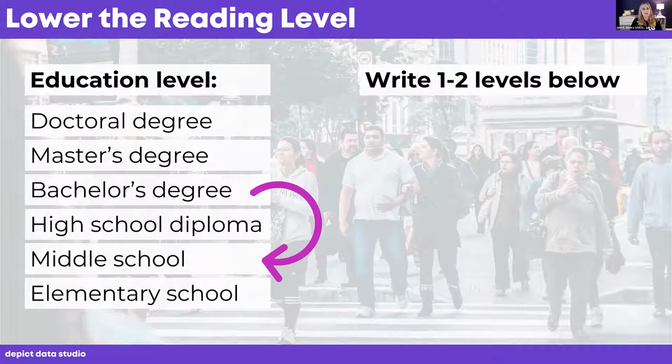Let's say you're writing for more of a bachelor's audience. It's probably a lot of your coworkers, a lot of conference attendees, maybe a board of directors at a nonprofit, grant writing audiences, funders, prospective funders. I would recommend writing at that middle school level, the 6 to 8, so that it doesn't feel like homework, so that our graphs don't feel like legalese where we have to read the titles 5 times to finally understand what they're talking about.